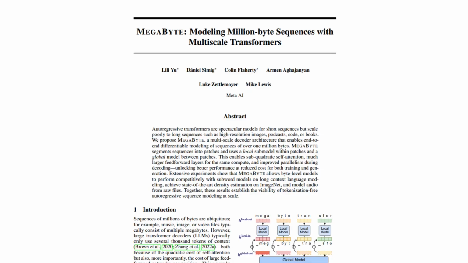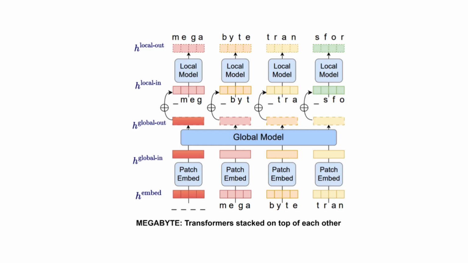So the last type of fixes that we can see here is really to rethink the full architecture from the ground up and try to come up with something completely different that doesn't have the same drawbacks as the original transformer architecture. Megabyte is one such approach which takes the chunking to an extreme by breaking down the quadratic matrix multiplication into a composition of multiplications of smaller matrices. The idea was to develop an efficient architecture for modeling long byte sequences without relying on tokenization, which can be lossy and complicate processing and multimodal modeling. So the Megabyte stacks two transformers together, one for patch embedding and another one for individual tokens inside the patches.